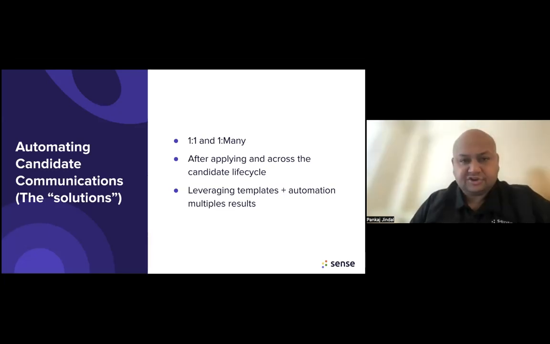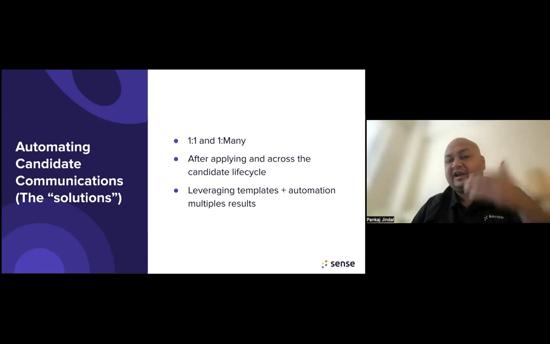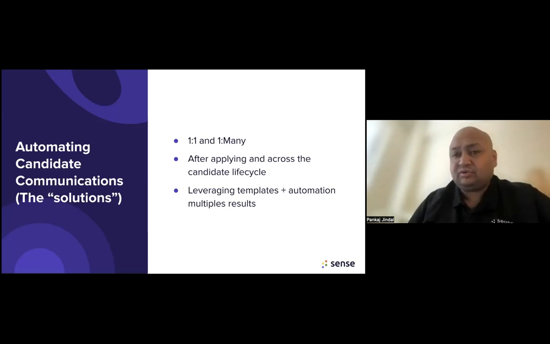First of all, you can personalize all of this communication. Secondly, you can actually create templates and specific journeys, which means you're only creating a flow one time. When you're recruiting somebody, you're saying, I want my first email to say this, I want my second email to say that, I want my third email to say this. You create this one time, and then it is applicable to thousands of your candidates after that.